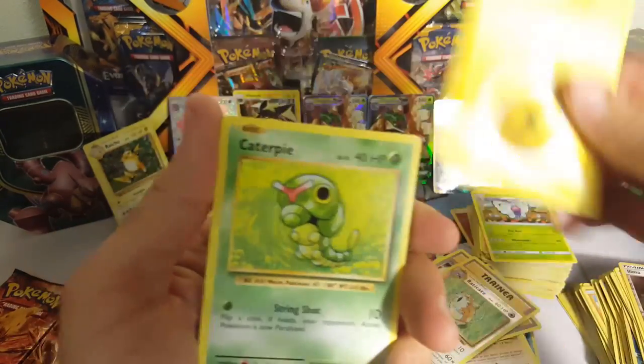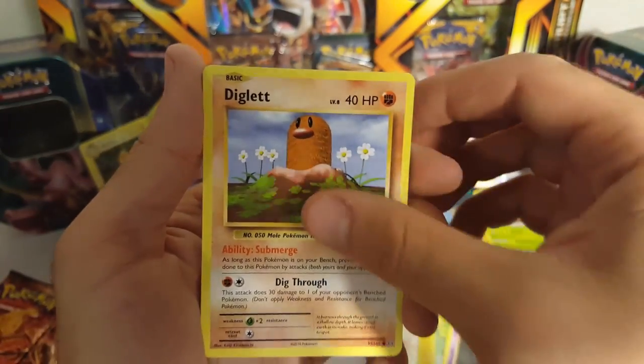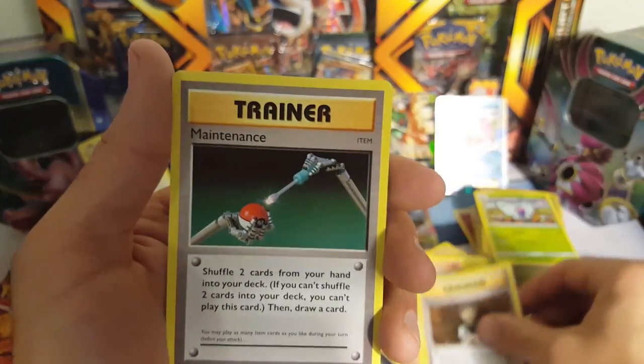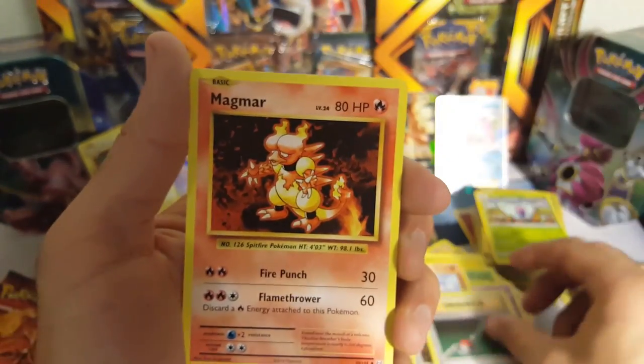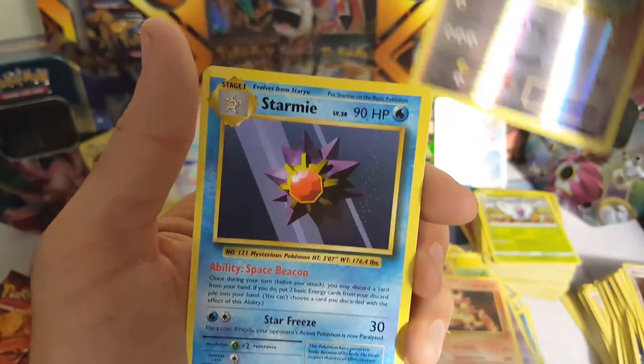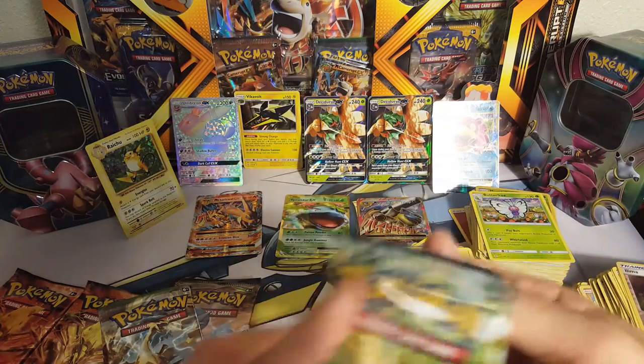So we got Lightning Energy, Caterpie, Ghastly, Diglett, Rattata, a Brock's Grit, Maintenance, Magmar, a Reverse Holo Farfetch'd, and a Starmie. All right, moving on to the Steam Siege.